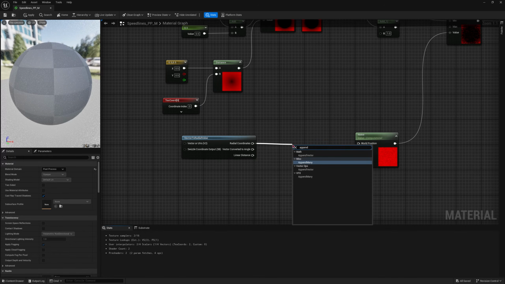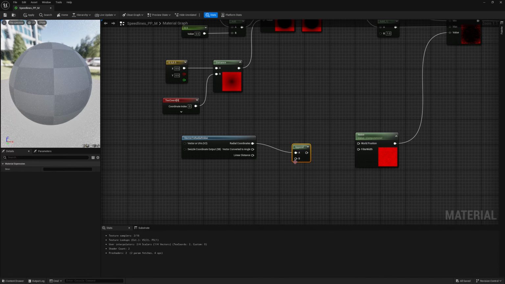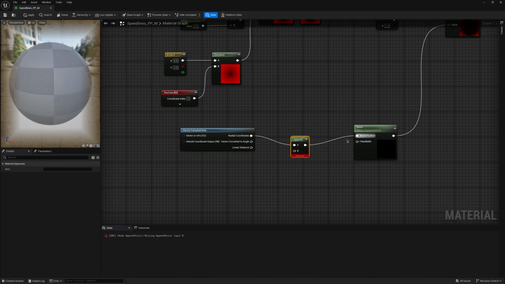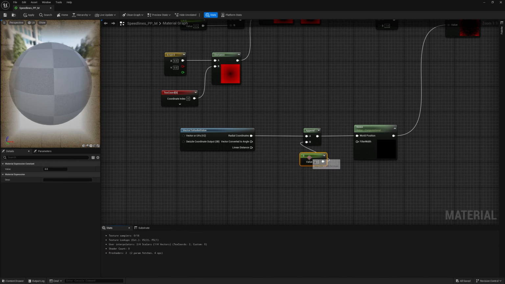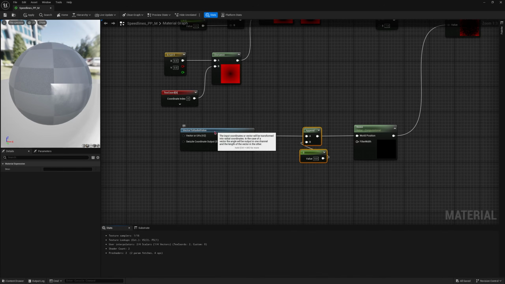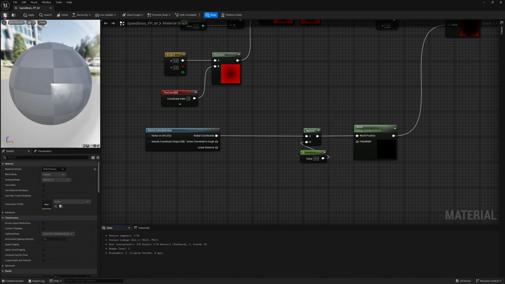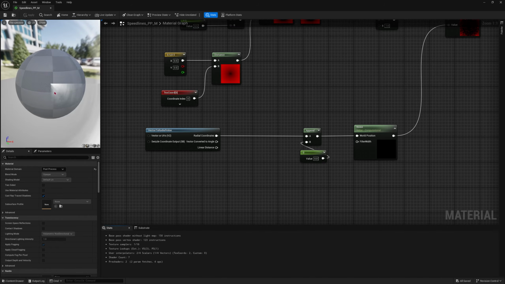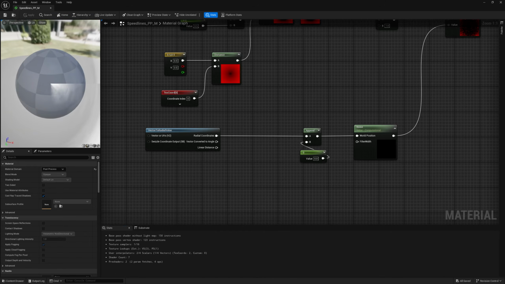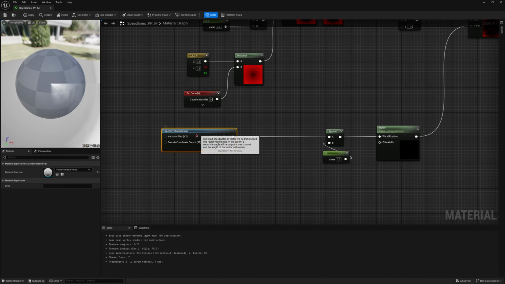So just going to append vector, and this should not be empty. So right click, or you can just create a vector value, a constant, and set this to 0 or anything, which will not matter actually. You're going to click save. You will find something like this on your screen. And so from here, what we need to do is we can actually control the coordinates over here.